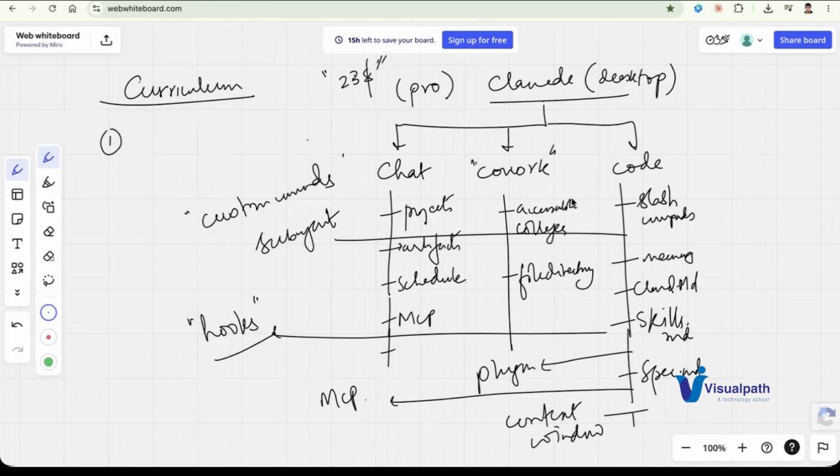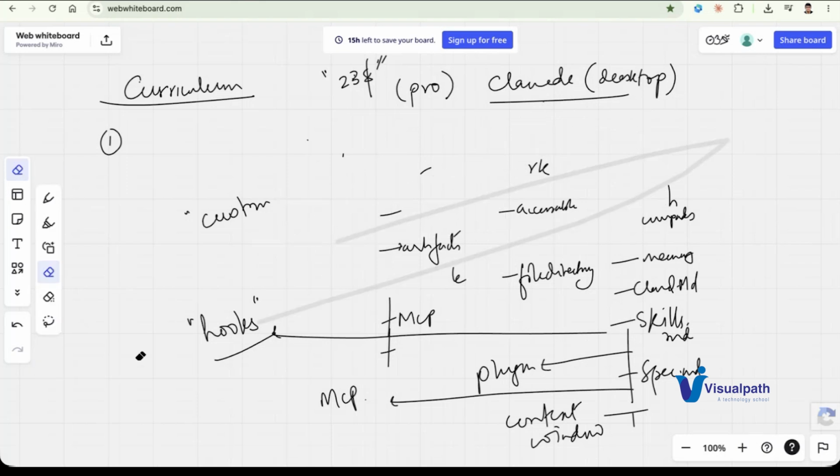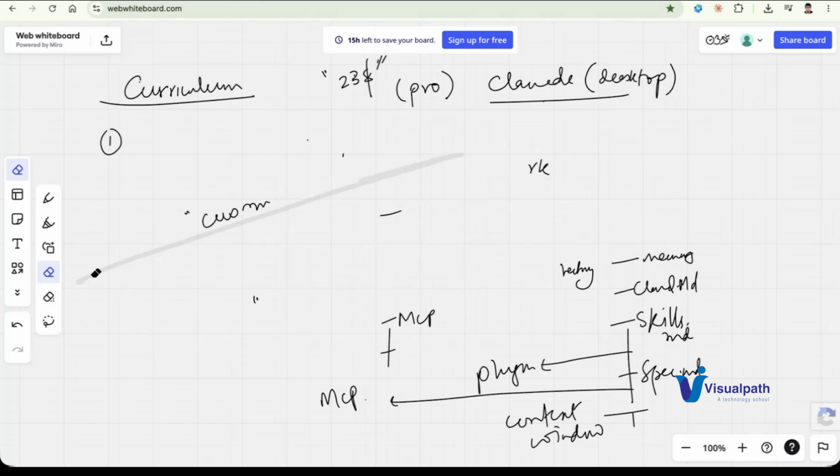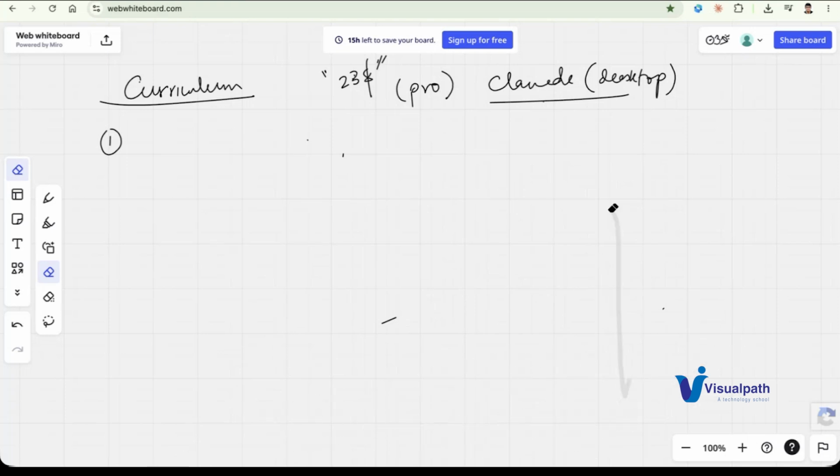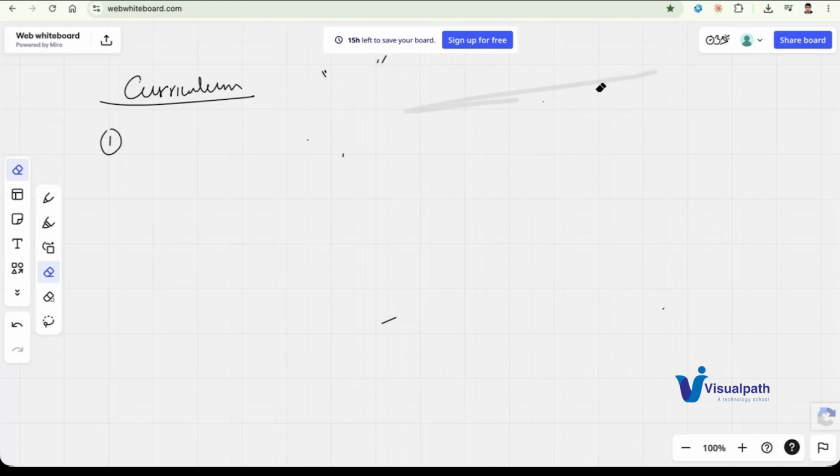We will focus on that. So how will we progress in the course? We will start with installation and the basics. I'm skipping that here; it is the first few sessions where you will install. Not only will we download Claude Desktop, but we also have to install Claude Code, and I will show you how.